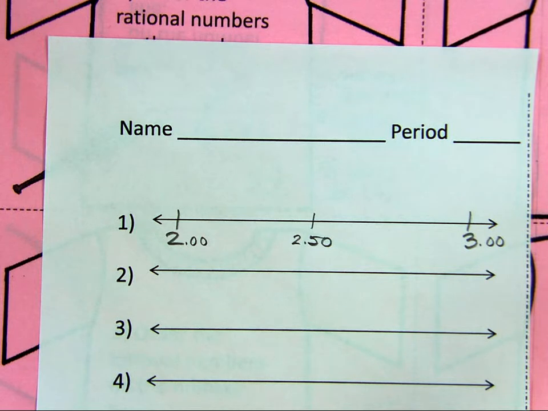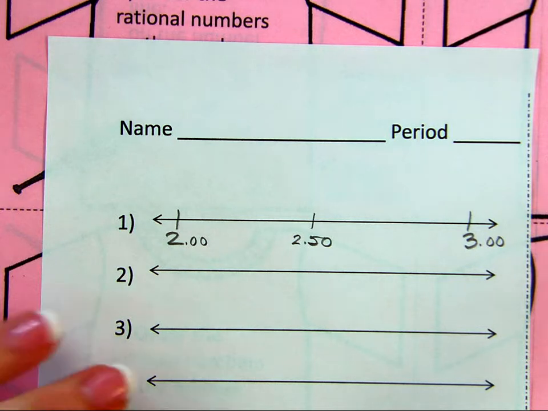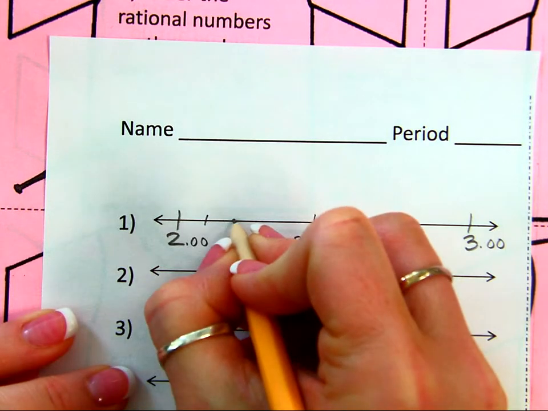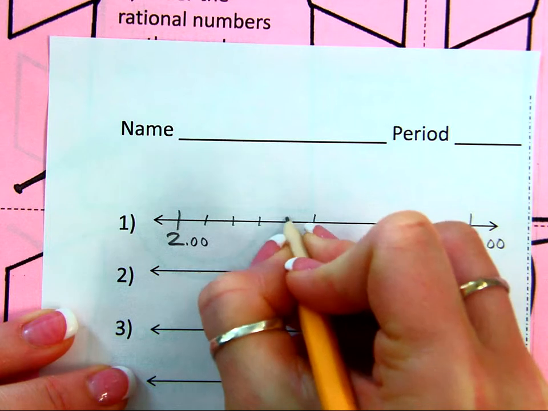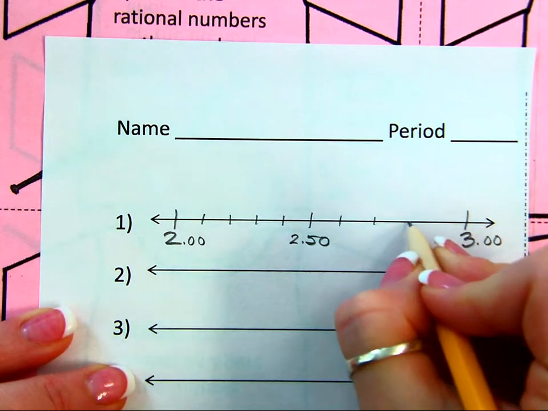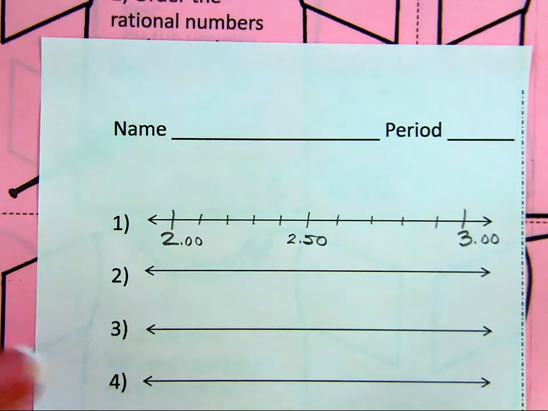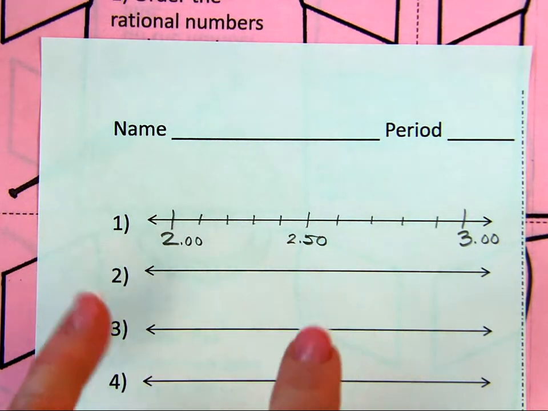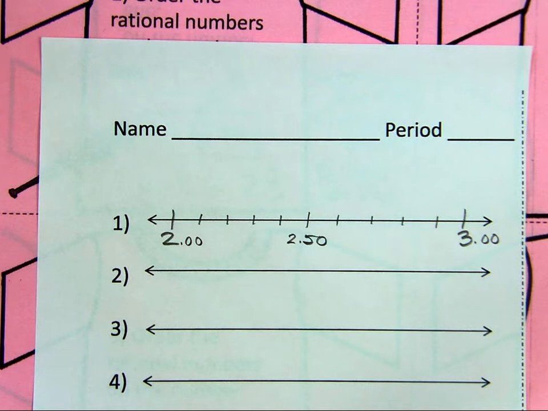We're going to go by 10 cents. And you know what we're going to do with that? Every single time. So this is 10 cents, $2.20, $2.30, $2.40. There's my $2.50. $2.60, $2.70, $2.80, $2.90. Now, am I going to actually label those though? No. You're not going to waste your time doing that. You're just going to kind of know that. All right, so I got my number line all set up.